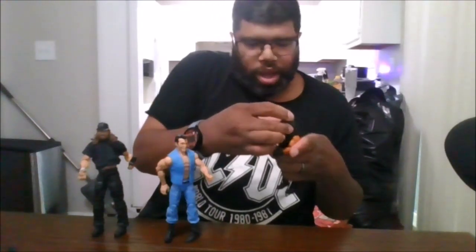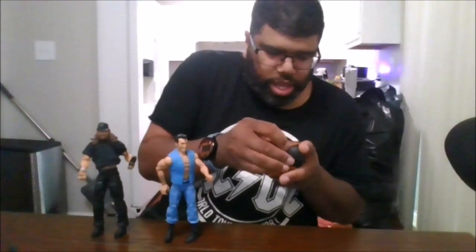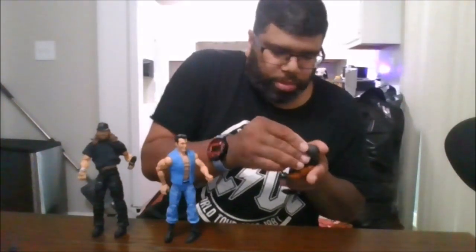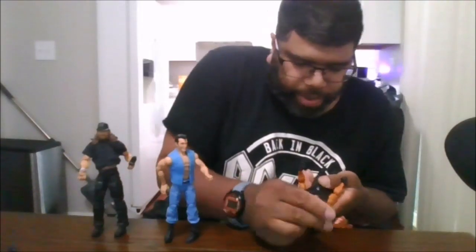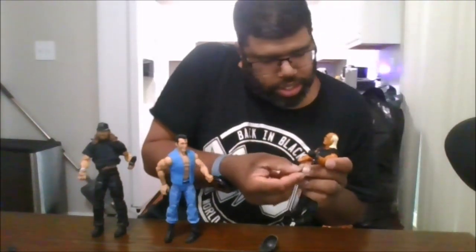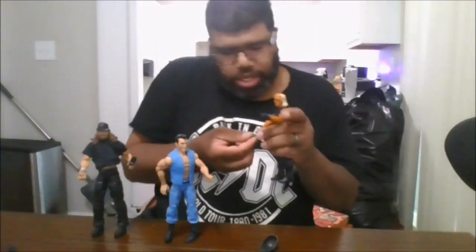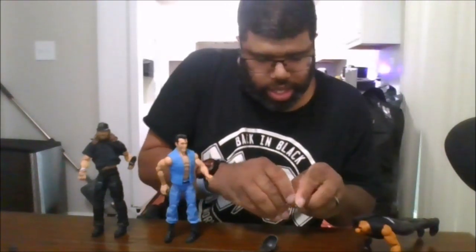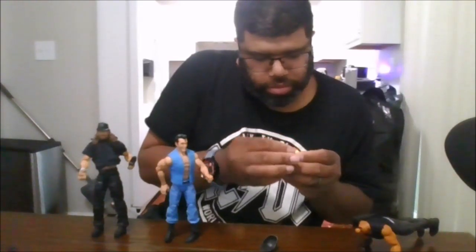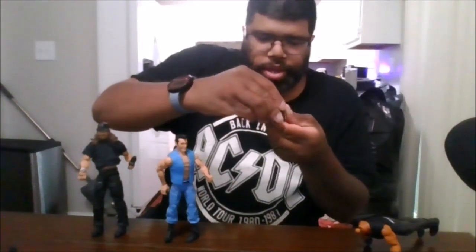Because beyond those various gripes, he is a decent figure. I just didn't expect him to have this much trouble trying to just get some glasses on. Maybe I got to remove this. They definitely don't want to stay on at all. Even so, let's see if I can get this to stay on this time. Nope. They still come off.